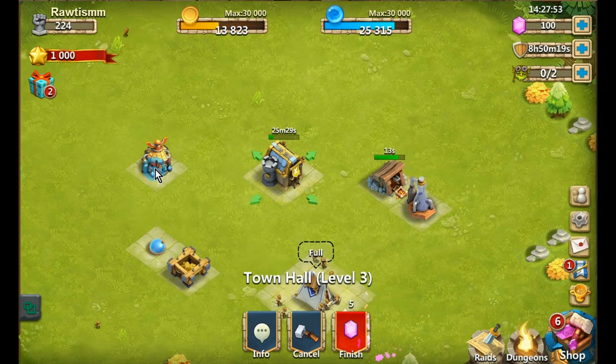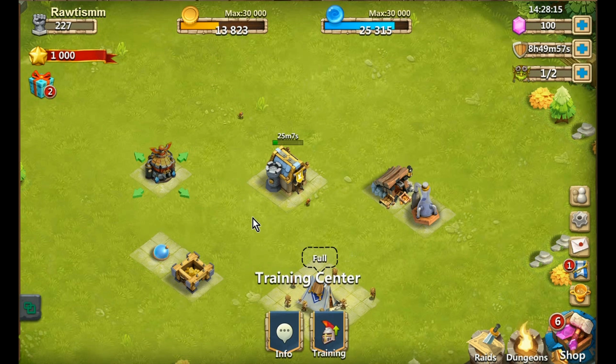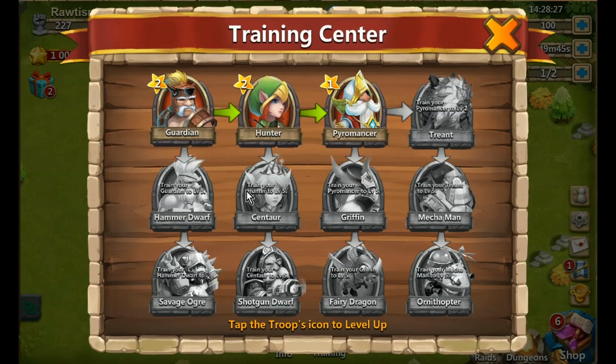So that's your town hall, and as we move on to the next important building, this is the training center. And you cannot level up the training center at all. It's going to stay this same building for the rest of the time you're going to be playing. The main and only focus of this building is to train your troops. And here, when you open it, you're going to see a list of all the possible troops that you can get in Castle Clash. And the first thing that you're going to start with is level 1 Guardians.